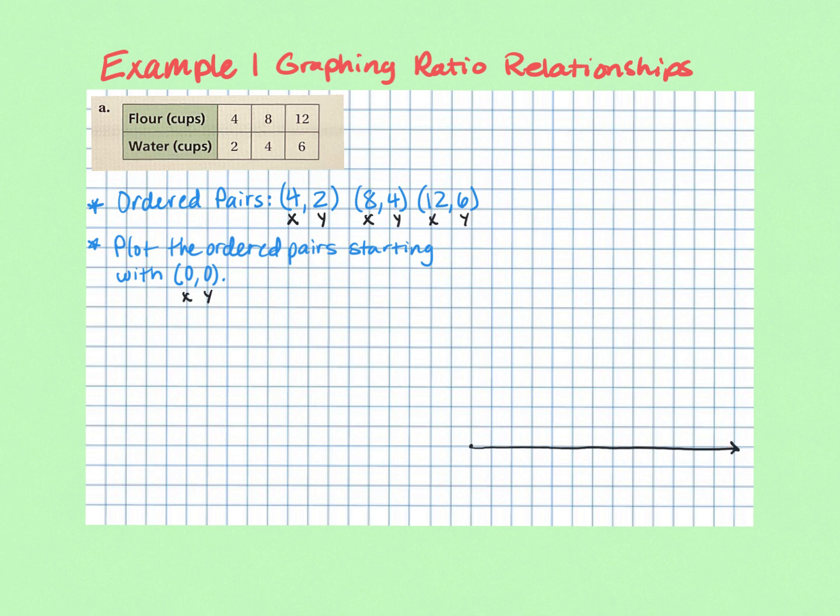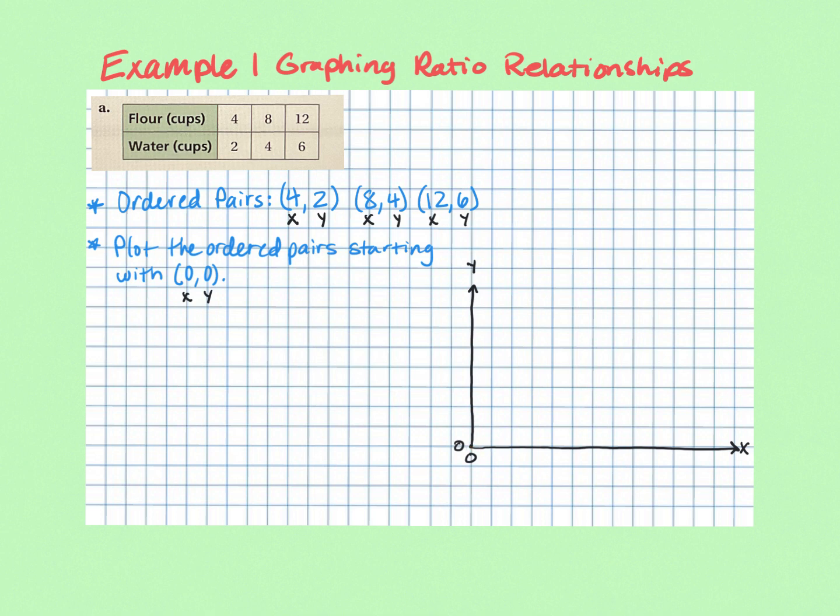You always end it with an arrow, and this happens to be my x-axis. Then I'm going to go up on my y-axis because, again, my largest number is 6. So I'm going to go up at least to 7. 1, 2, 3, 4, 5, 6, 7. Let's go up to 8 just for fun. It's nice to label all of these, so I'm going to put my y's up here, okay? The first thing that I have to understand is that this is 0 and so is this. Basically, right here on my lines, this is 0 at this point, and this is 0 going up. So my lines actually become 0.